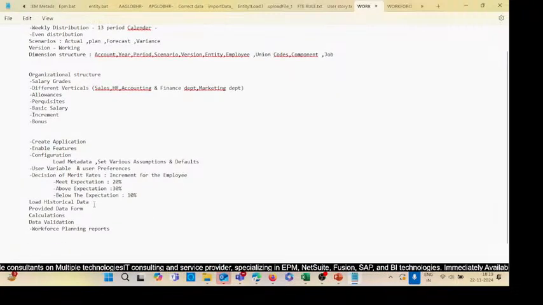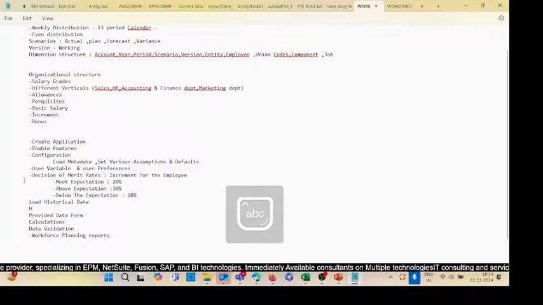After we load historical data and the rest of the things, the next thing we will see is how to add a new employee in the company. That is called a hiring requisition raise.